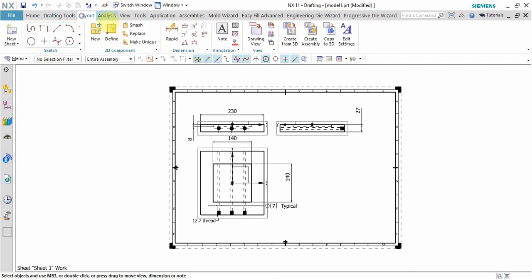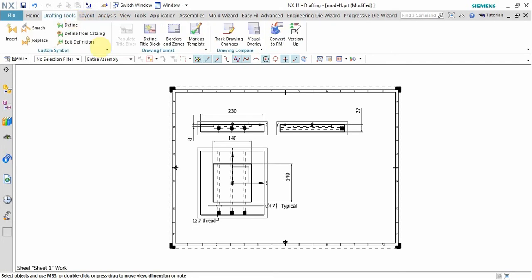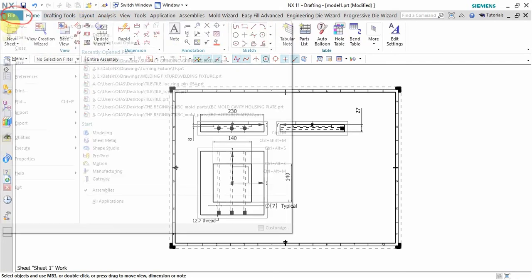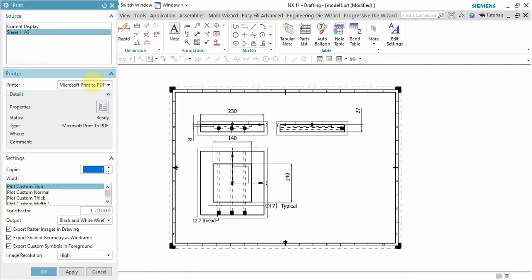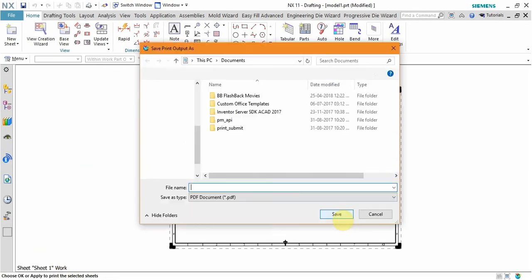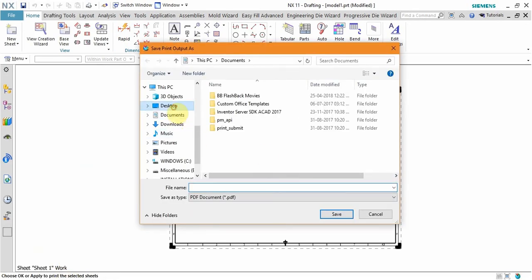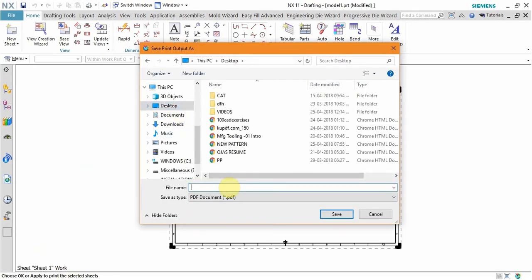Before that, I am going to print this layout, so now go to the print feature. Yeah, here it is, Microsoft PDF. You don't need to change any settings. Just click apply. It will ask you for the location.